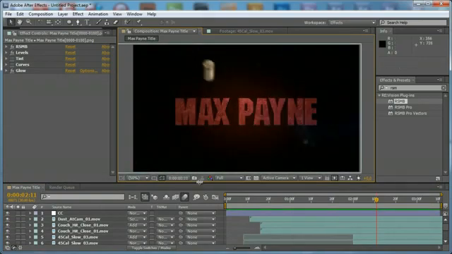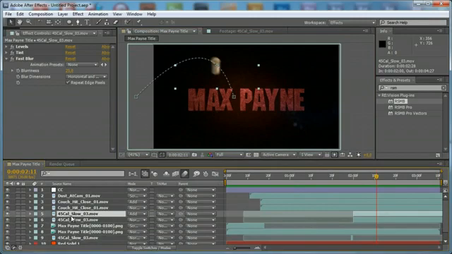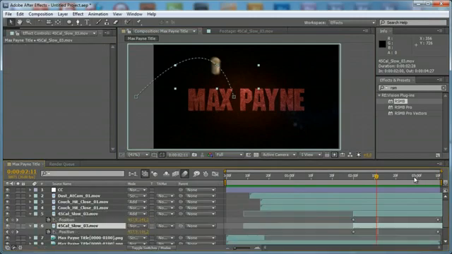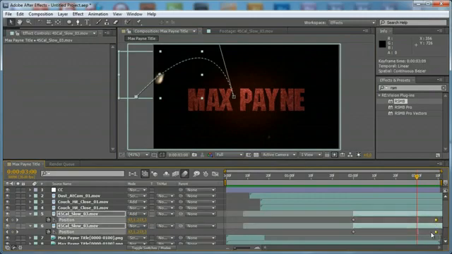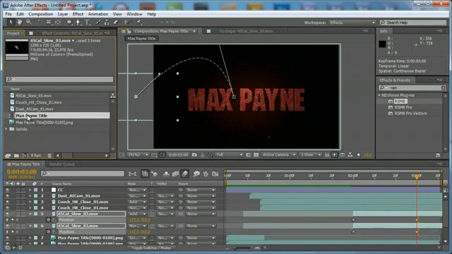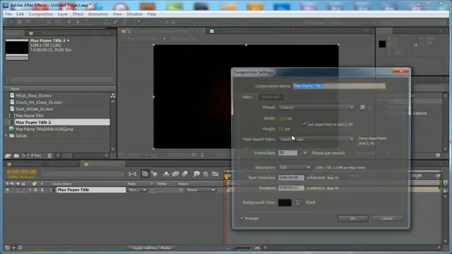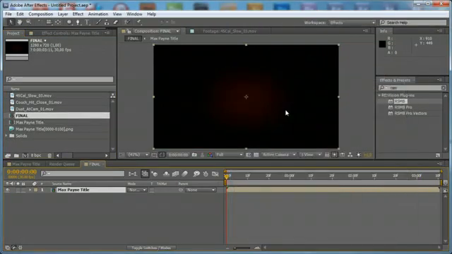I think that the gun shell needs to move faster, so let's move 10 frames and let's set this to a new composition and let's call it final.